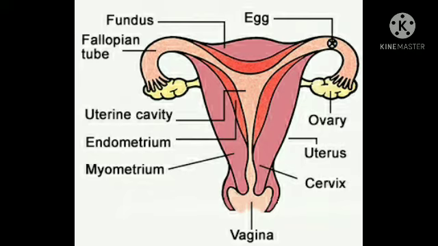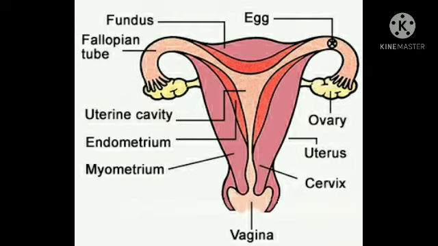There are further three parts of the fallopian tube. The first one is the ampulla, the second one is the isthmus, and the third one is the uterine part. The ampulla is the outermost, widest part, as shown in the diagram. It is a funnel-shaped part which opens up into the fimbriae-shaped structure called the ostium. The fimbriae are finger-like projections which pick up the ova from the ovary and transfer them through the infundibulum to the ampulla.